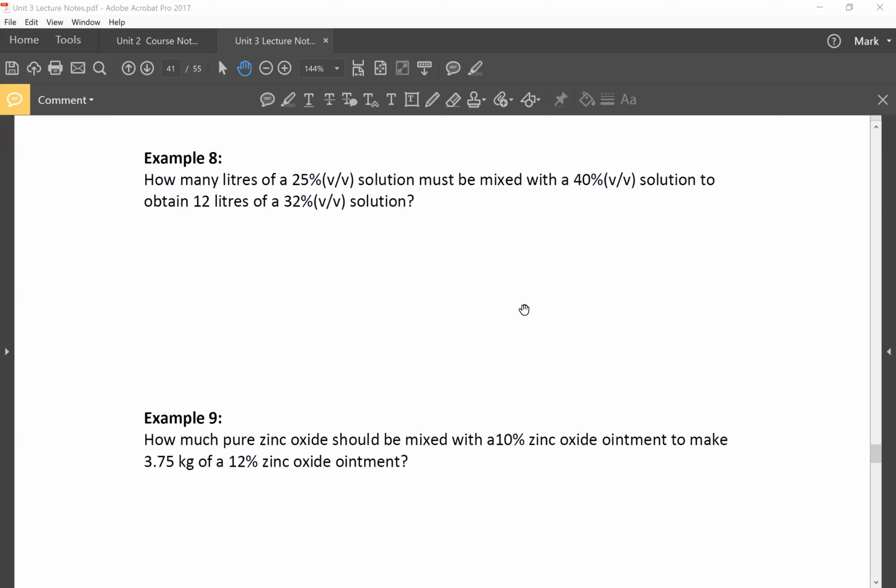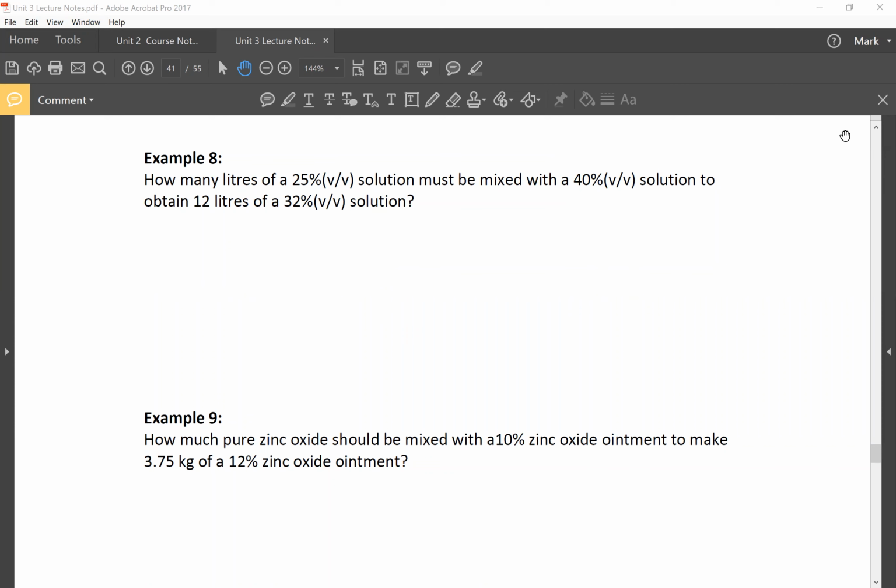Okay, so let me check the chat here before I move on. Ooh, so asthma gave me an answer 15.7, but there's a reason I know that that's not right, because we're trying to make 12 liters of a solution. So the answer cannot be over 12. All right, so let's look at this one together.